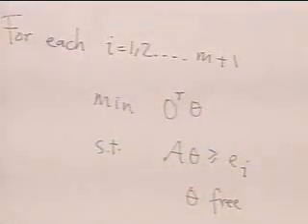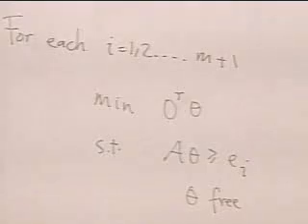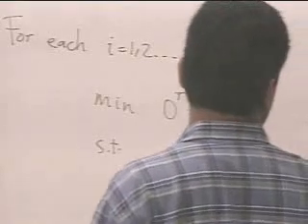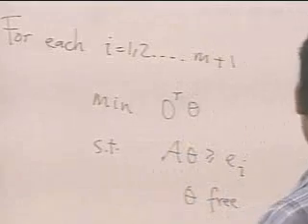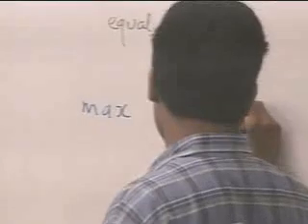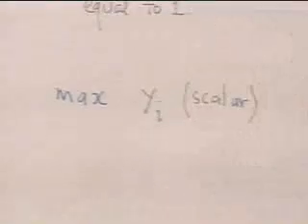So I actually have m plus 1 different linear programs that I'm talking about. For every value of i, I construct a different linear program. And by this statement, I know that no matter which i I pick, all of these linear programs are infeasible, because I've assumed that there is no arbitrage. Which means by duality that its dual program, which is max of y_i, now this is a scalar quantity, just to keep things clear, refers to the ith component of the vector y.